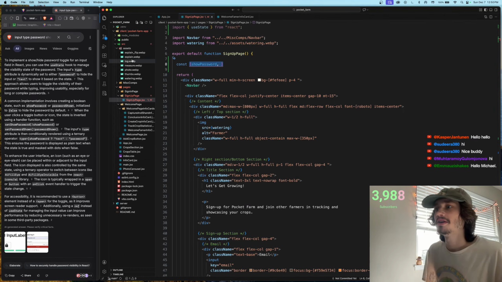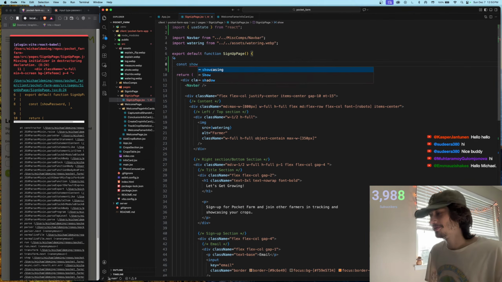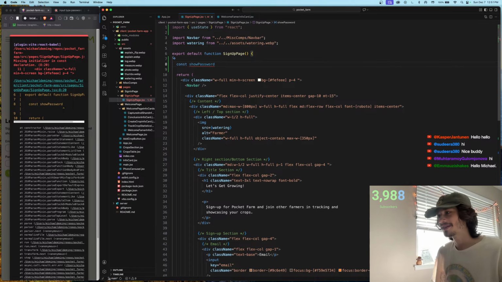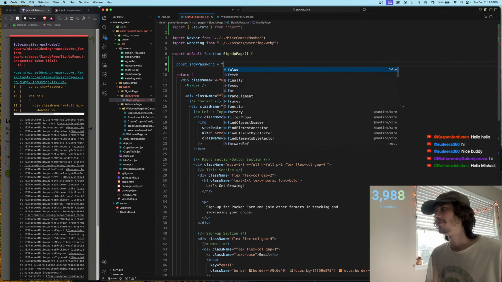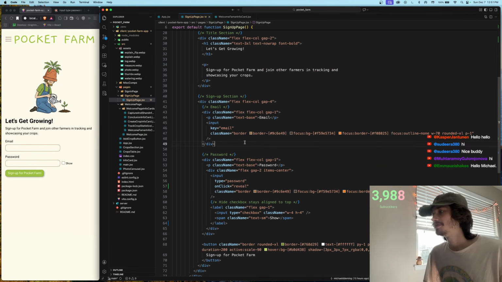You don't need an updater, right? We'll just work through this and see if we can get it. I think this will be better than just getting the answer right away. I think working through it will be fun. Okay, so show password is going to equal false.